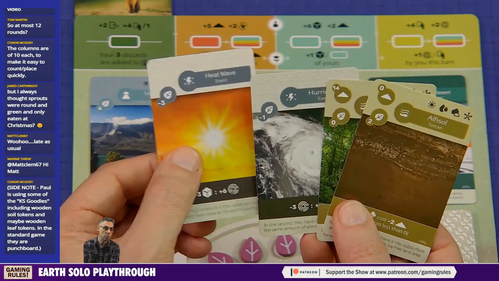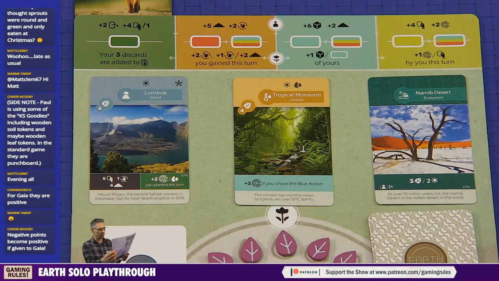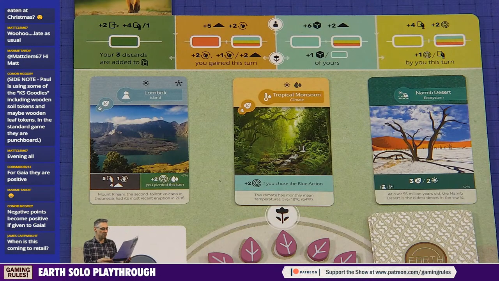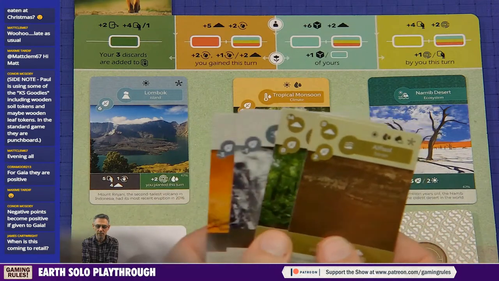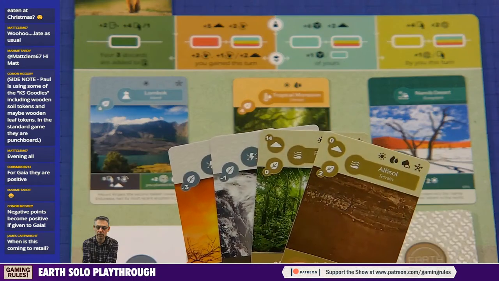Oh, sorry, negative points become positive. I remember reading that earlier on, just before we started the stream. Negative points are converted to positive values for Gaia. Thank you very much, Connor. So it's not so good. It's not so good.